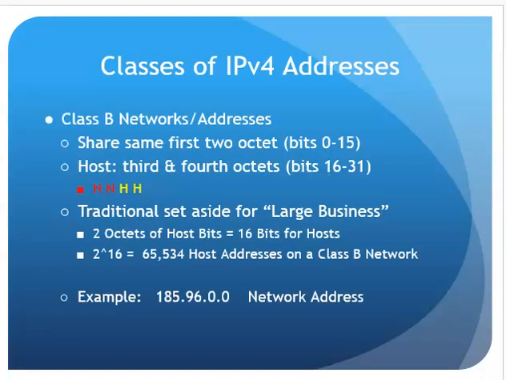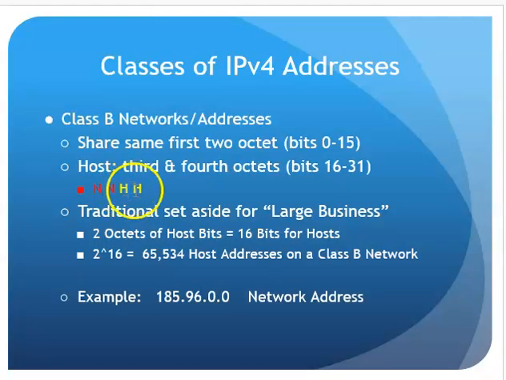If I were a large business, like a big Microsoft or a big Apple or large global corporation, and you applied to IANA to get an address, you would get a Class B. With a Class B, IANA assigned the first 2 octets. The remaining octets were up to you to use how you wanted.